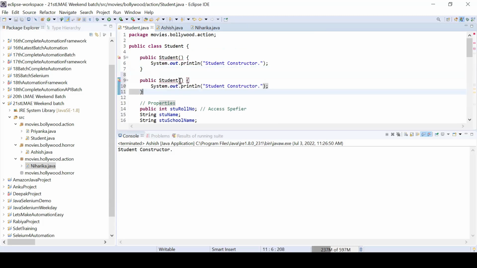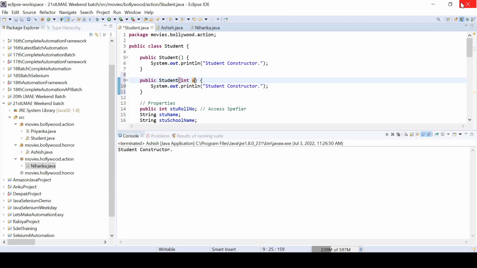What is that? Just pass some parameter like int a. Yes. So this is called constructor overloading. A constructor is also a function. The type of overloading which is applied on a normal function is applied on a constructor. Getting my point?